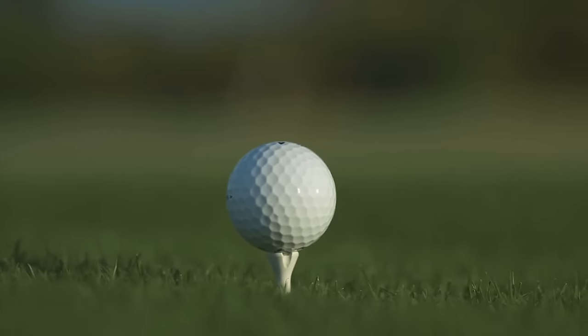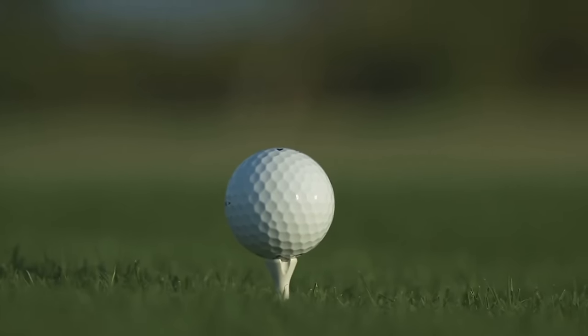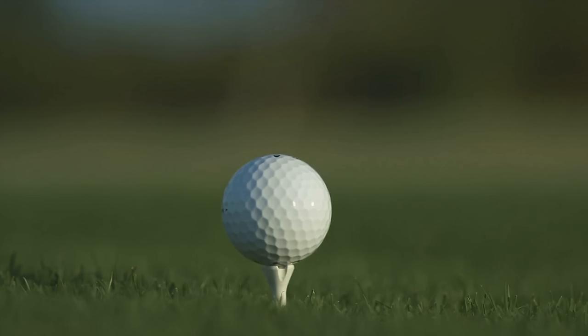That there are over 1,200 golf balls available in today's golf market may feel like bad news when it comes to working out whether hard or soft — in other words higher or lower compression golf balls — go further. But the positive side of all the golf ball technology which has hit the game over the past couple of decades is that it is now more possible than ever for all players, whatever their budget and standard, to have access to the best compression of golf ball that not only goes the furthest for their own swing but also suits their overall game.